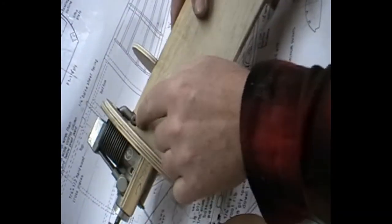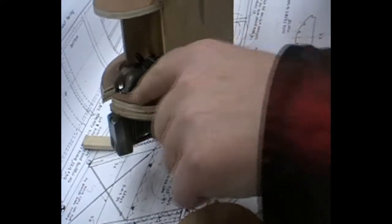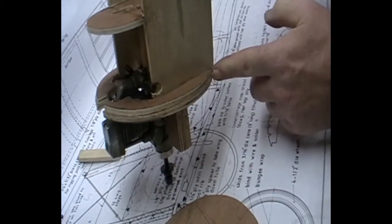You made a hole there for your needle valve to stick out once you put your sheeting on. That's a must, actually. And then you've got all that done. Then what I've done is you build a second former to go around the back. This is to cover the sheeting, so when you put your sheeting on, it runs true with the edge of the front former, if that makes sense.